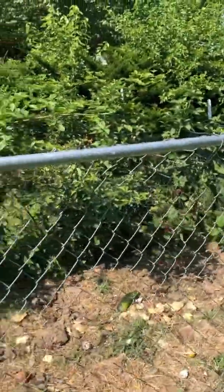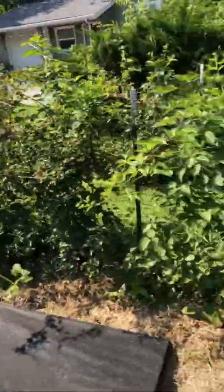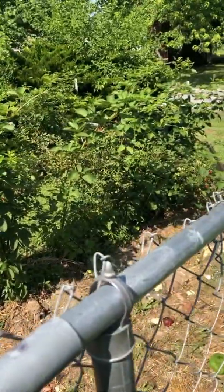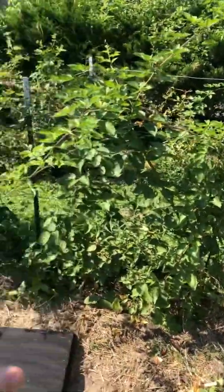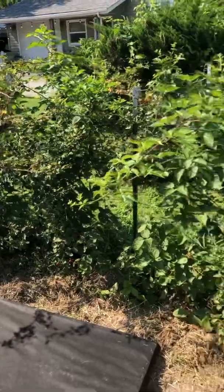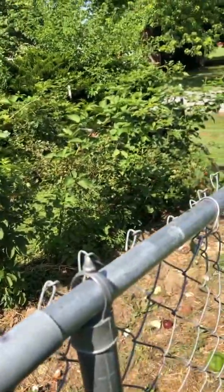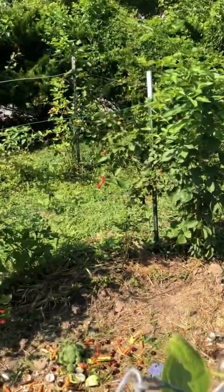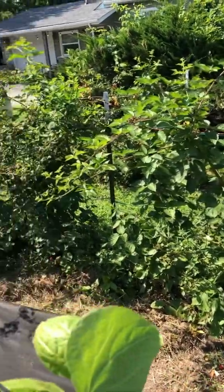Blackberries are winding down. I've already picked 10 gallons. There are more blackberries to be picked, but I've probably got all I'm gonna be picking. What I get now will just be quick, fresh eating while I'm out here walking through the patch. There's still some red berries out there waiting to ripen, and I'll just eat them straight from the plant. So the next step will be pulling out all the canes that have already borne fruit this year, and then preparing the next generation canes, tying them up and getting them ready for production next year.